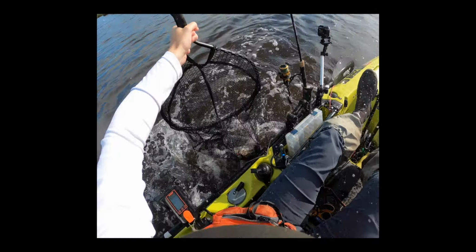Let's see how good this thing hooked up. Yeah, I got a heck of a good hookup with this mouse, or this frog. That was a really good hookup. Just go ahead and... This is a decent one. Fish.